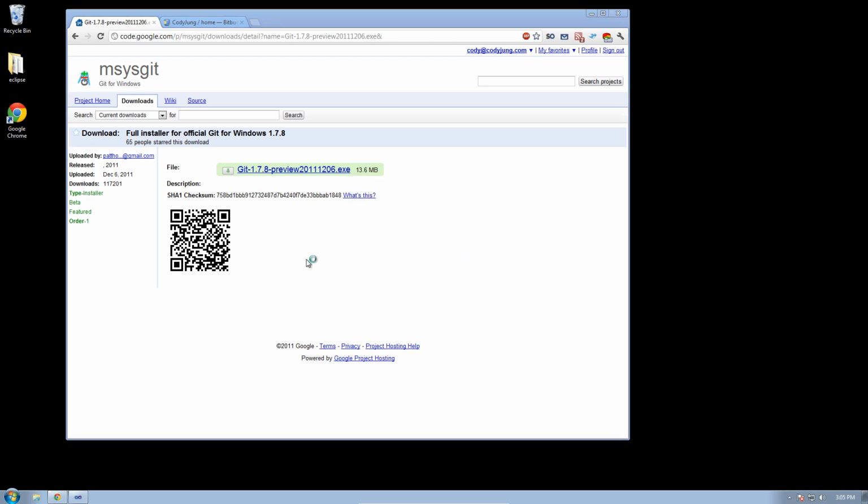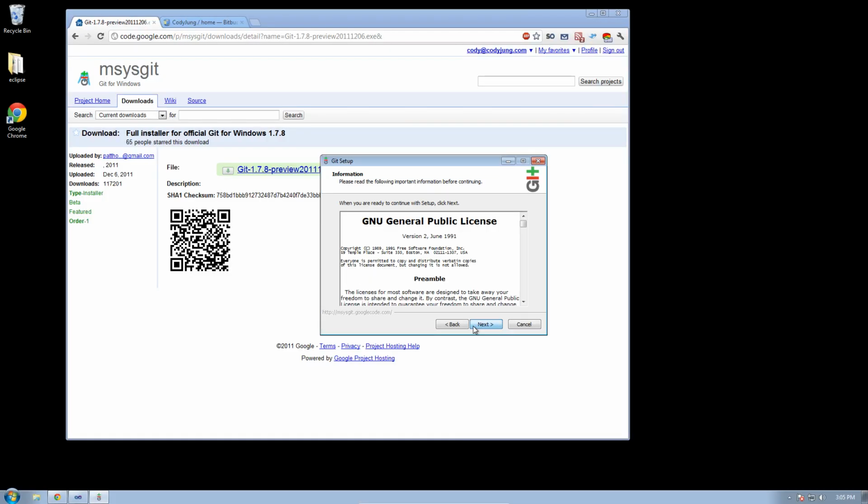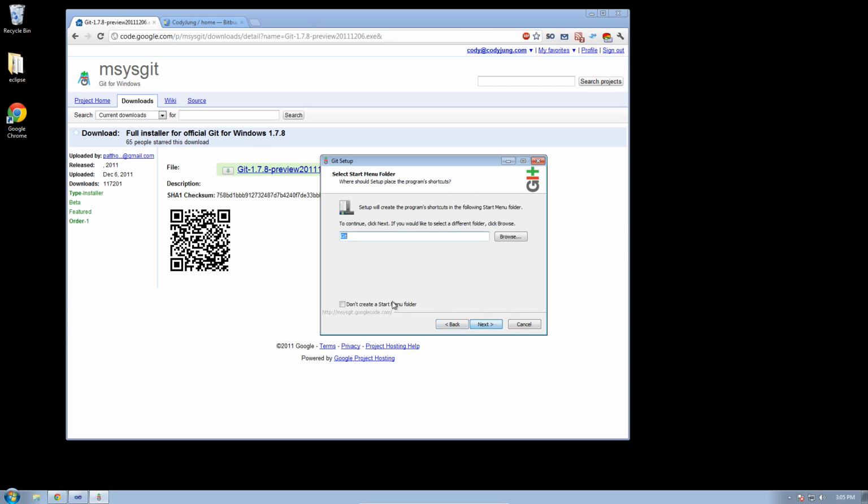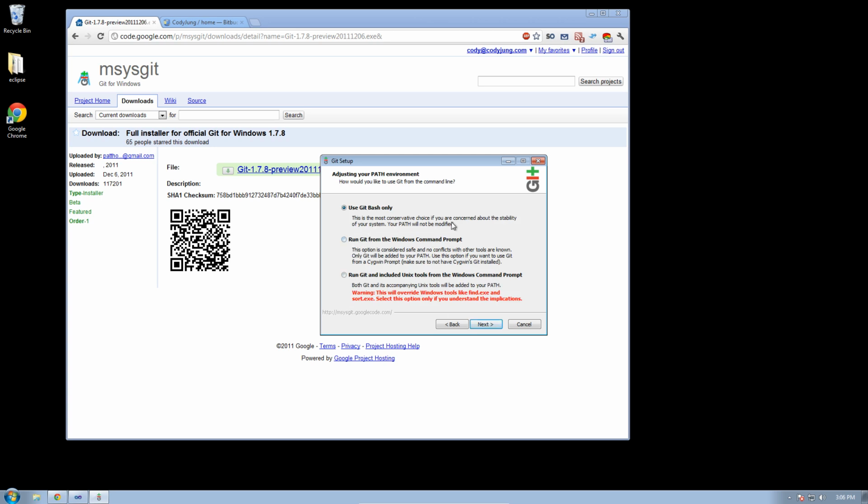And there's a few different things that we need to do here. Okay, so adjusting your path environment, I highly suggest that you at least have run git from the Windows command prompt.